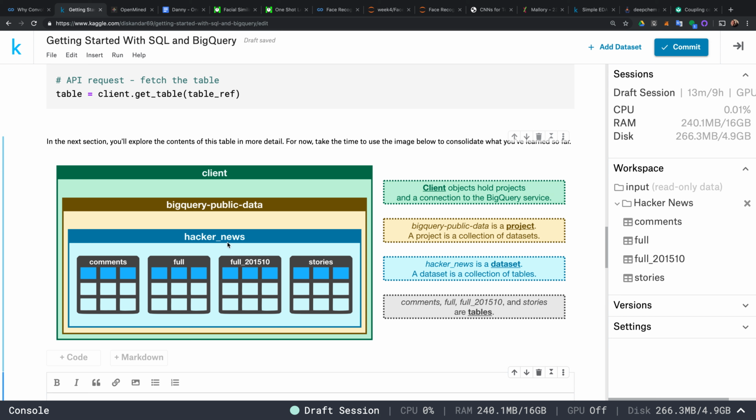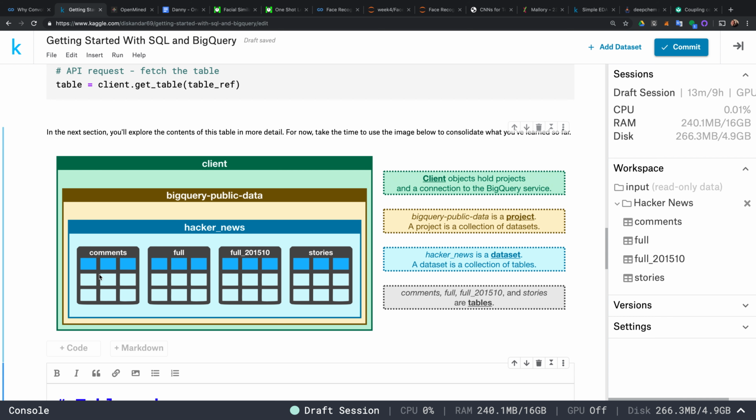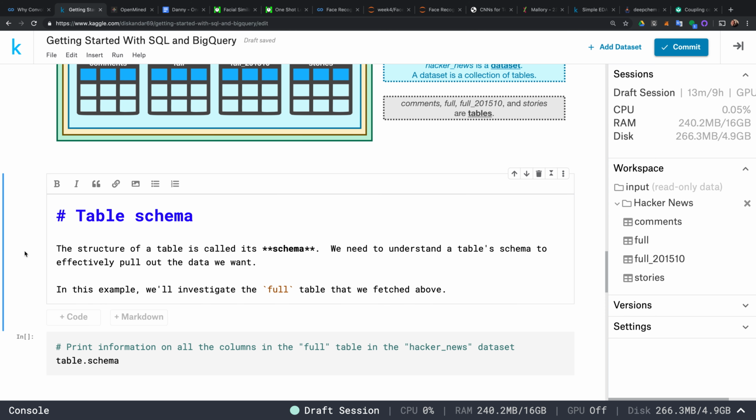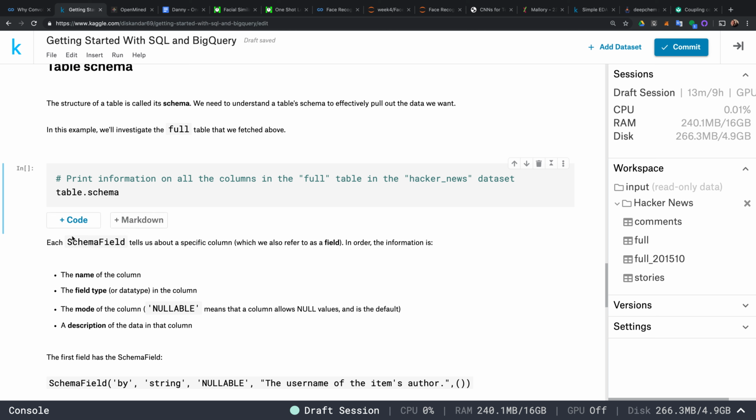One of the data sets is called Hacker News, and every data set contains tables. Okay, got it. And inside the table, there are rows and columns. I think I got that one.